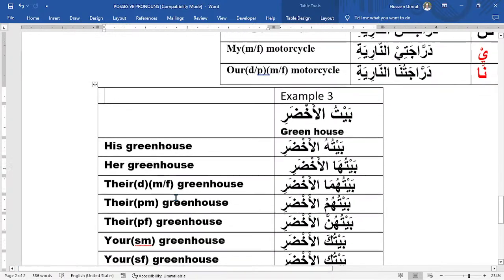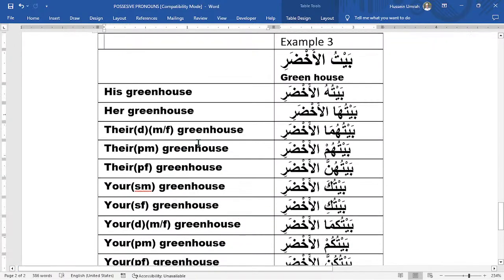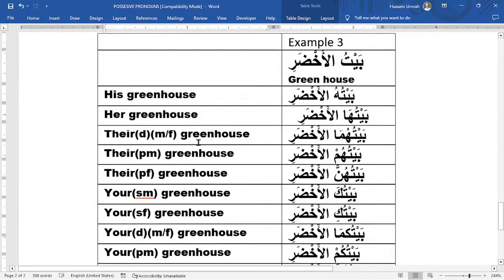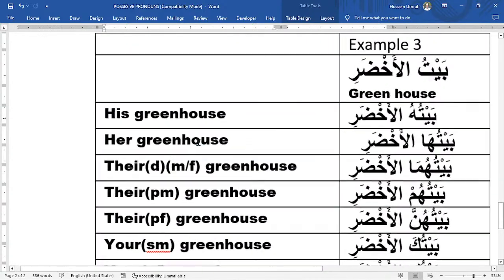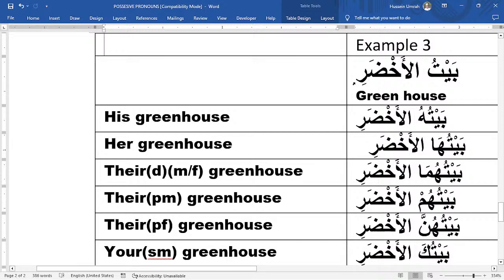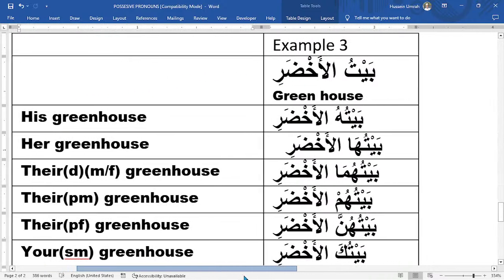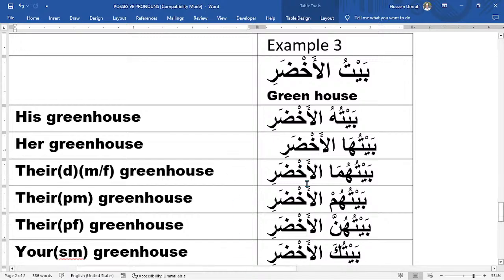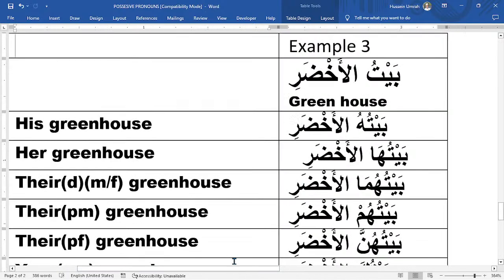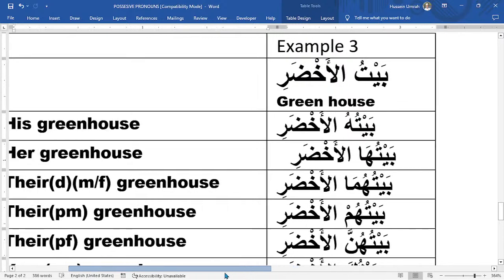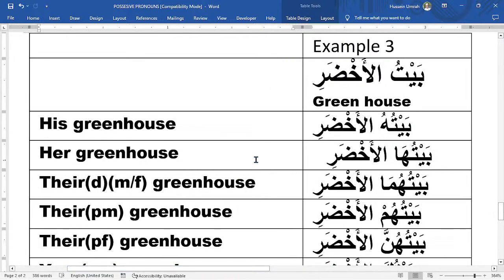And then now we try this one for Baytun. So for this one, you try reading for me. A greenhouse is called Baytul Akhdar, which means a green house. So you try this one. You read. Or I just give you the noun and you go on.